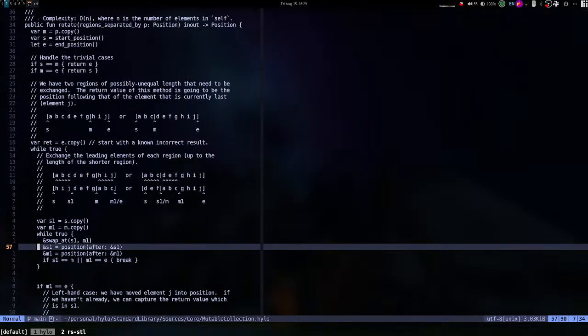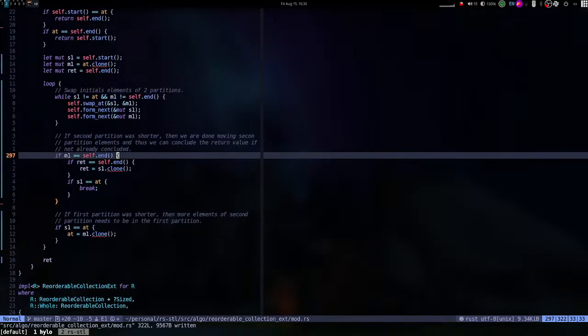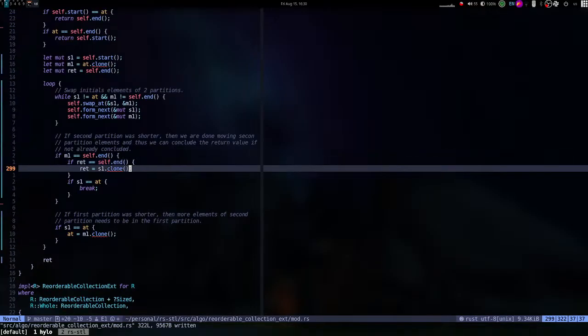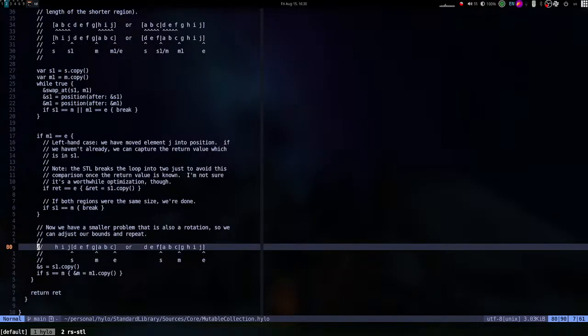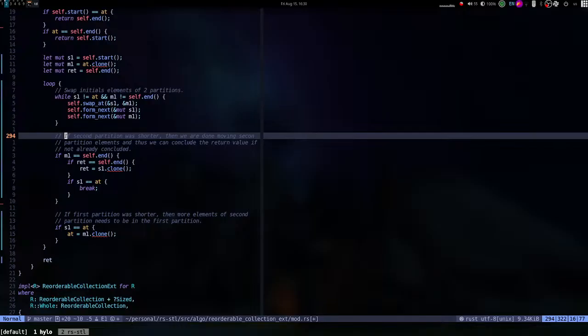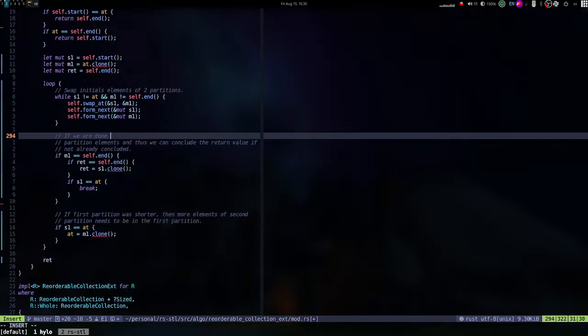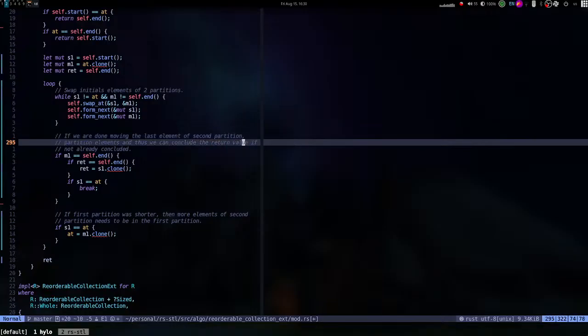E is not a var. Yes. If return is E, then return is basically S1 dot copy, and if both regions are of the same size, you're done swapping, done moving the last element of the second partition.